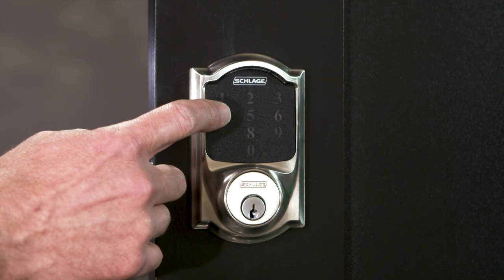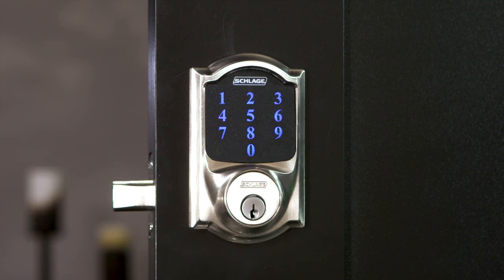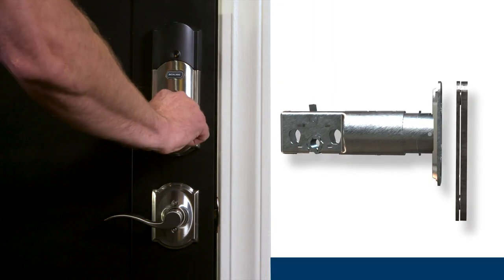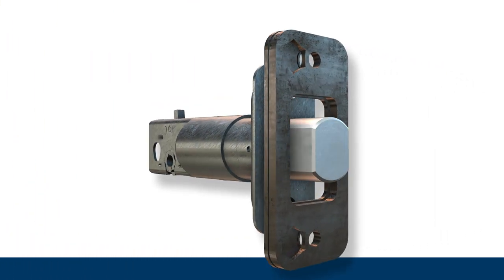To set up the lock, open the door and enter one of the default four-digit access codes provided on the back of your Quick Start Guide. The lock will perform a setup routine — wait until the bolt stops moving before continuing. Now let's test your installation. Check that the thumb turn and bolt are moving freely: make sure the bolt is retracted, close the door, and rotate the thumb turn to lock and unlock the door several times. The bolt should extend and retract smoothly. If the deadbolt drags, adjust the strike or door jamb for better alignment. Alignment of the bolt and strike are critical for correct operation of your Schlage Connect deadbolt.